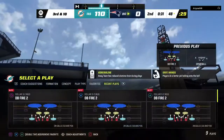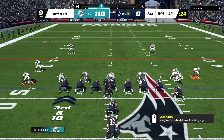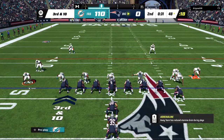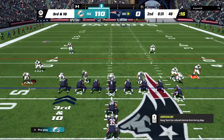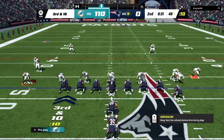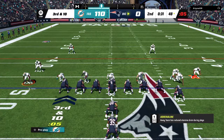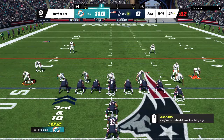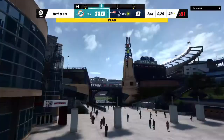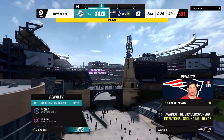Just clocked it, but the clock wasn't even moving. Well, that's one you don't see very often, a wasted down. They just do get the play off as he'll look to throw. That's incomplete, but there is a flag down, so hang on. A big call coming on 3rd down.